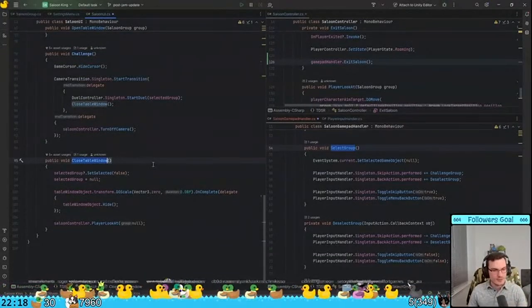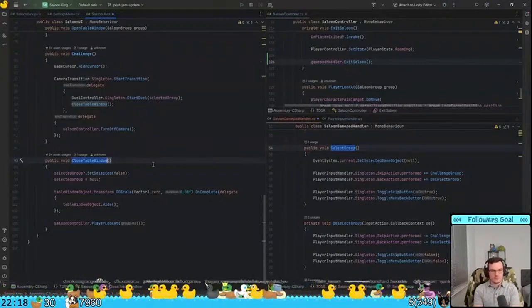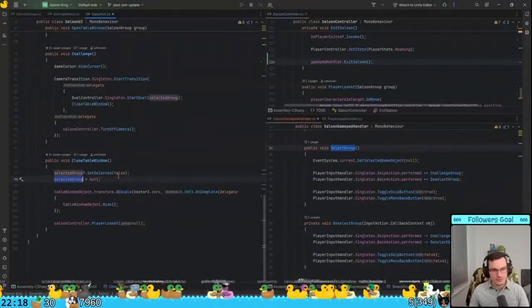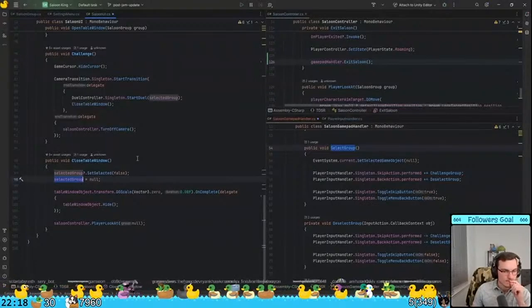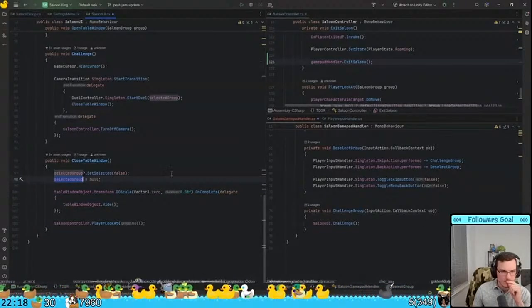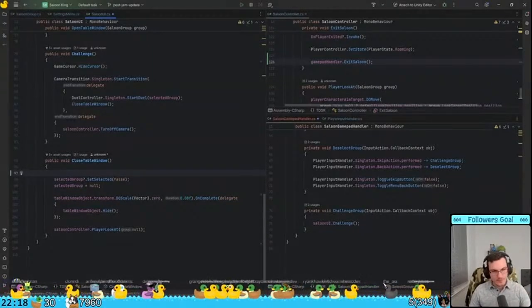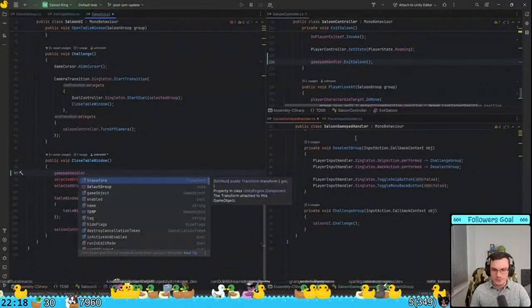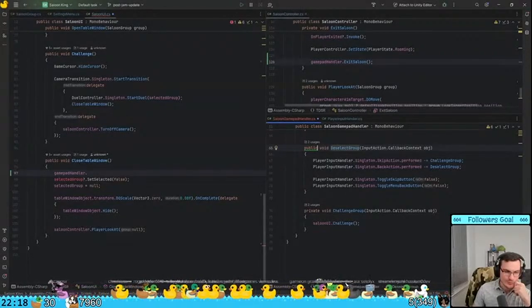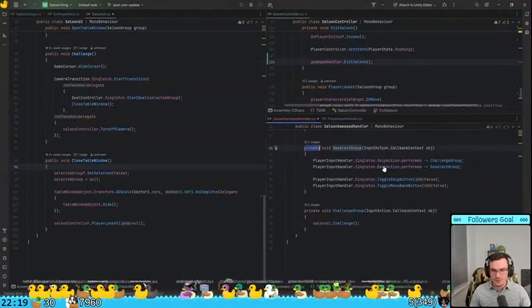Oh, here, we need to close table window. And before we set it to null, we should do gamepad handler dot... no, we cannot call this from this.